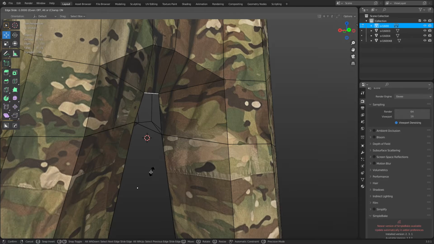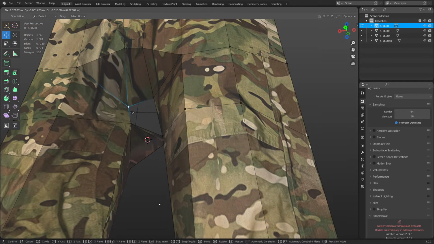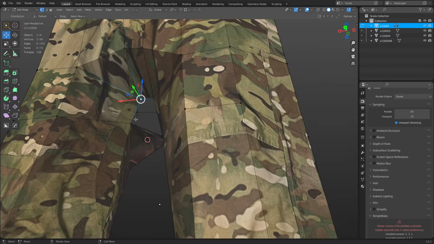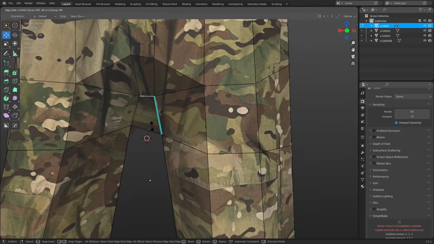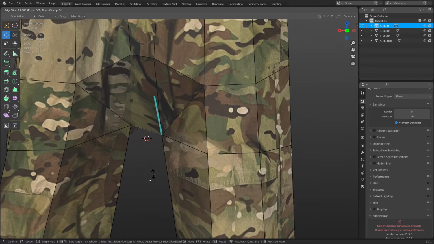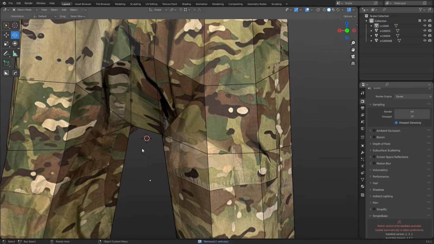Let's do a G. Let's try sliding. Well, it's not going to slide down. They're double verts there? No. So, I have to put in that and then slide it down, maybe. Merge it. Okay, I think that worked.